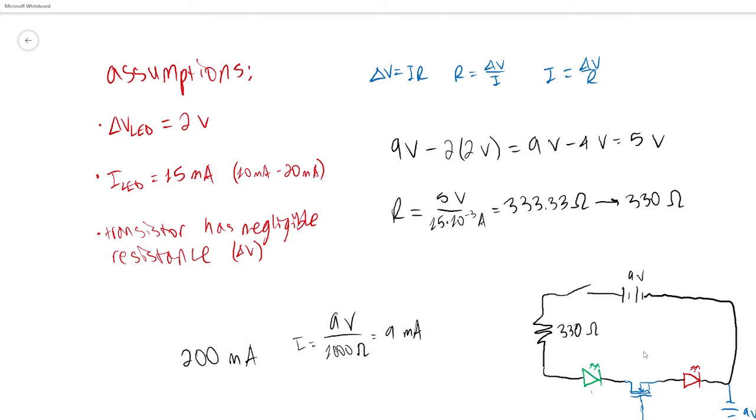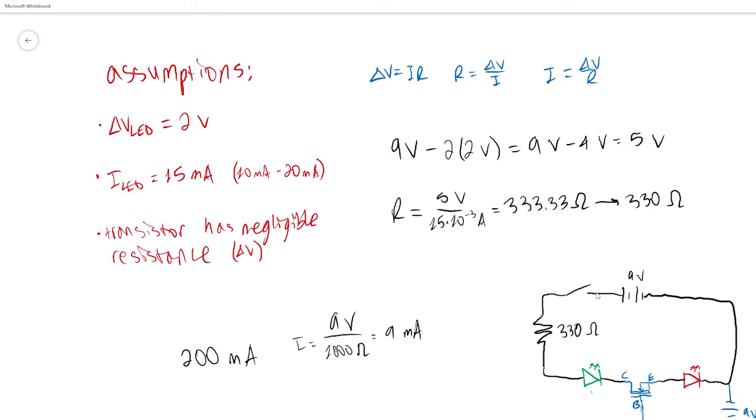Okay, so now we have 2 separate loops here. Ignoring the transistor, we have one loop here, which will go through both of these, and then this loop here, which will just go through the red LED. In theory, while this switch is on, this will act as an open switch, and this current will not flow, so neither LED will turn on. If this one is the only one on, it will flow through here freely from the base to the emitter, and turn on just the red LED.